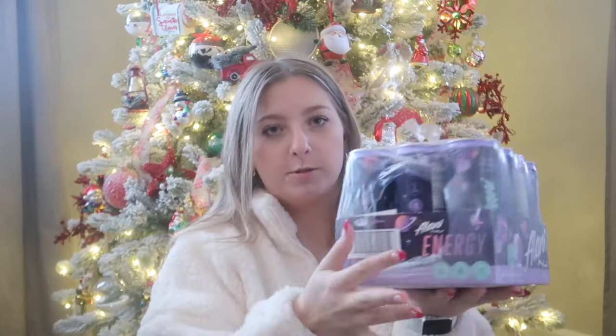So that was a good stocking this year. The first present I opened — I already got into it because I just couldn't help myself — but I got a whole case of Alani Nu Cosmic Stardust. I was so excited because I drank my last one yesterday morning on Christmas Eve. I was telling my mom last night that they don't sell them anywhere in my town and I wasn't going to the city until my birthday, which is New Year's Eve. Now we have some, so I was very excited.